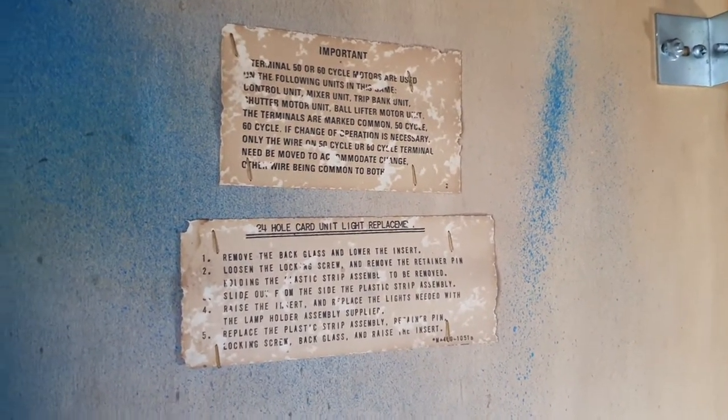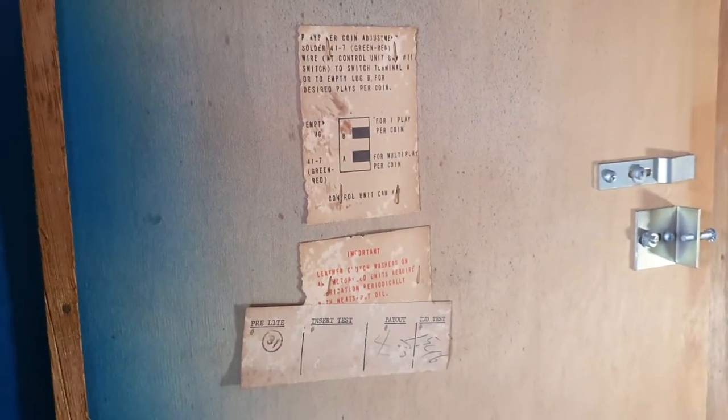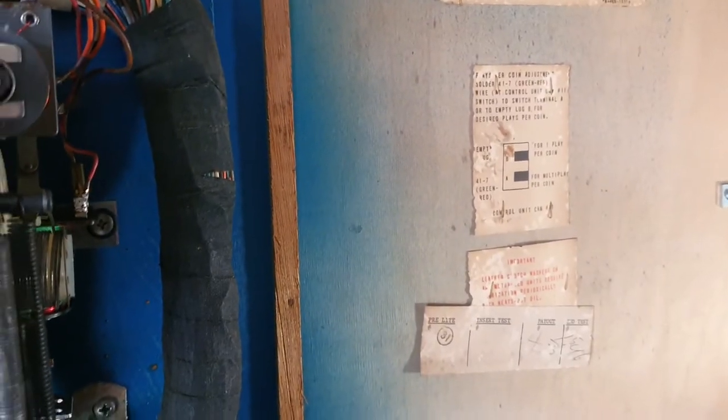This is a 24-hole card machine, which I believe was the only one that Bally actually made. They either made 20 or 25s, which were the most popular. And this is a 24 one. So, yeah, plenty to do.